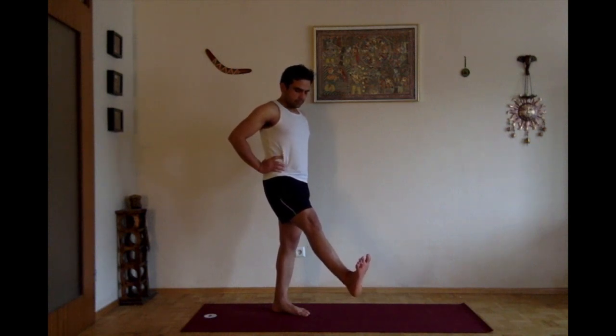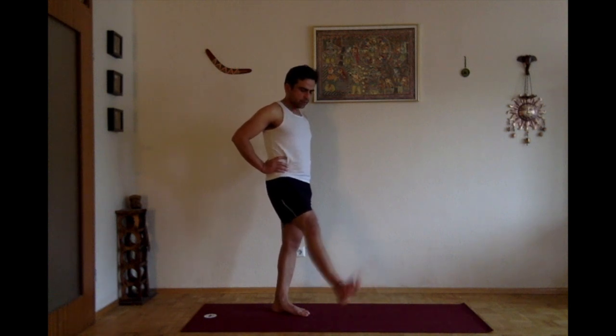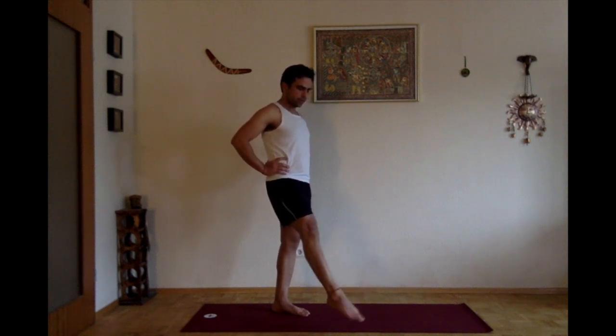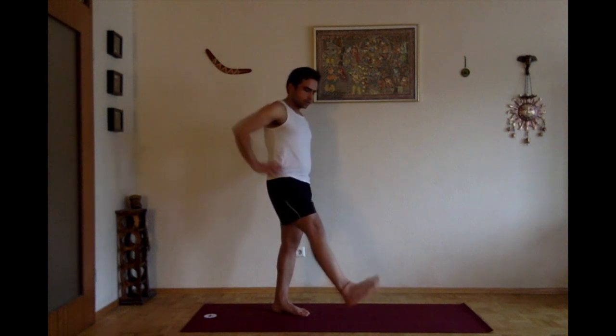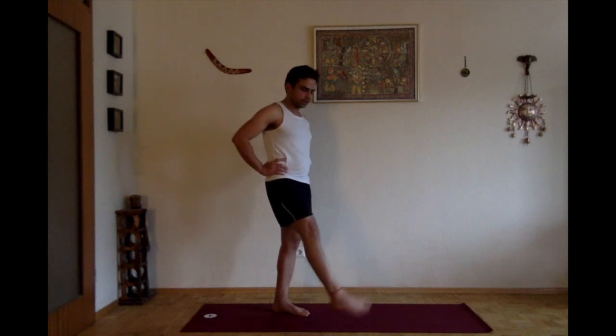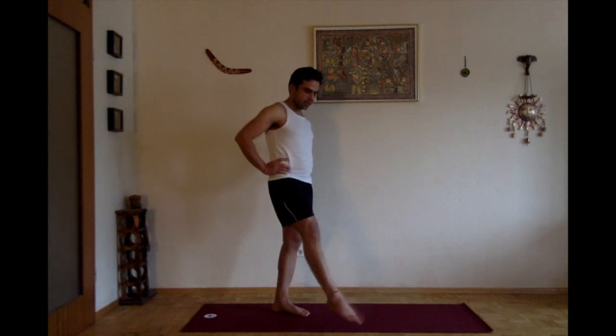Stretching it up, deep inhale, deep exhale, and now we're drawing a big circle from the big toe. Deep inhale, deep exhale. In the beginning, if it's hard for you, that is okay. Slowly, being with the breath, being with the practice, you start to make a bigger movement. And with this exercise we're doing, you will start to gain control of all your toes, and also the arthritis of your toe will not happen to you if you're doing this exercise on a daily basis or just a few times in a week. Now, opposite way, inhale and exhale, and that is just my experience I'm sharing with you.